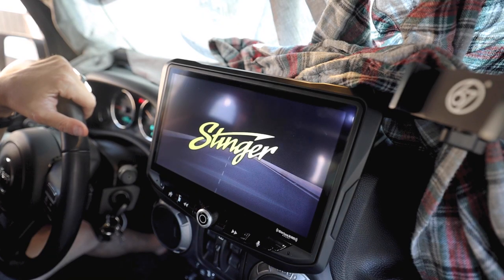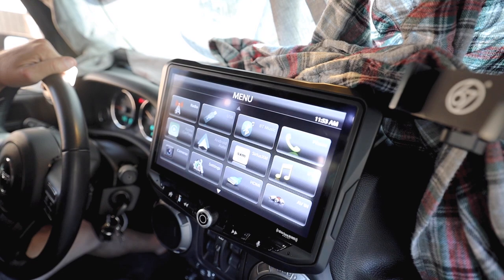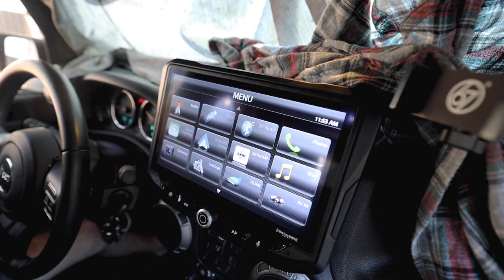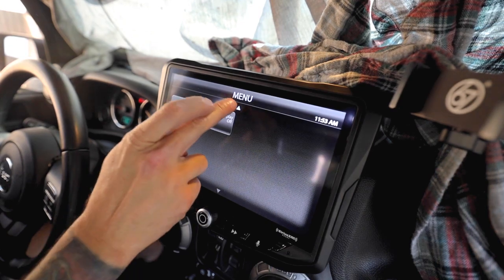And I do want to apologize for the ghetto-ness with the shirts. The sun is absolutely just killing it. I wanted to just get a little bit of shade and that way the visuals are all there. But this is pretty much it.